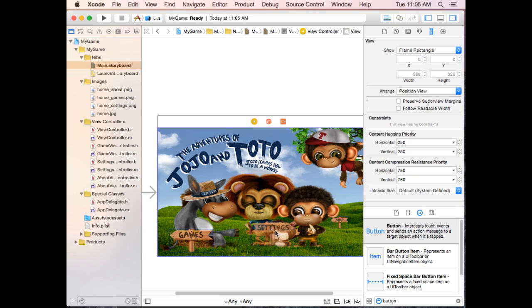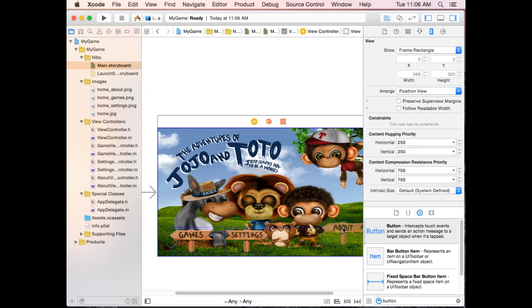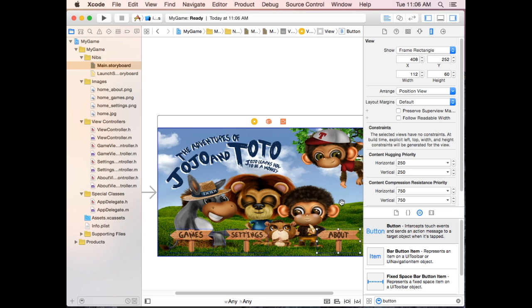There, and then move it around where I want. And 112 by 60 again. Okay, so now I have my home page with 3 buttons, and they look like they meld in nicely.